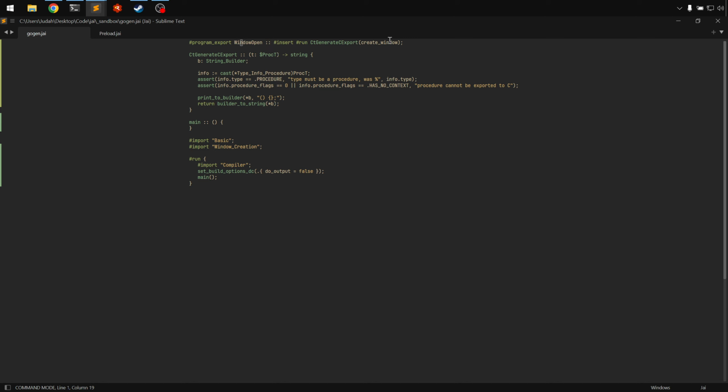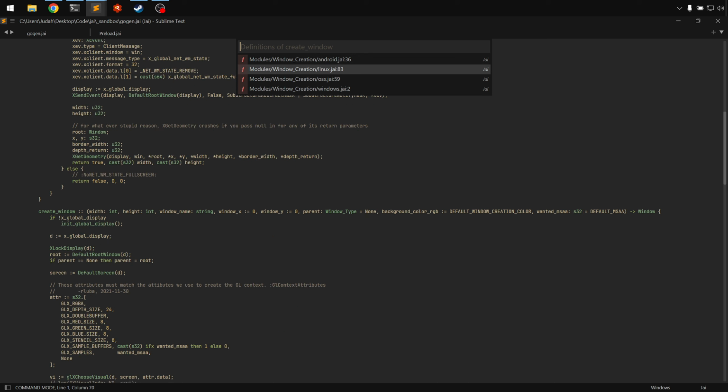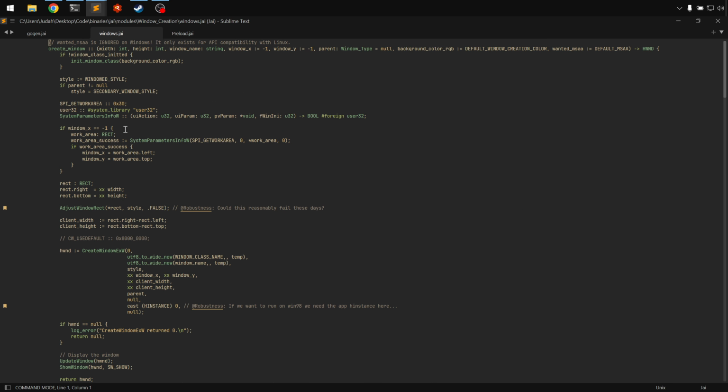Right. So for instance, I have this window open from the window creation library module or package or whatever they're called. I just want to be able to say, hey, export something called window open, take in this thing called create window, and then it'll look at create window and generate a C-call function that converts it correctly, right? So strings would be converted, and default arguments would have their defaults, because you can't have that in Jai, or maybe you can't have that in Go, or maybe I'd generate extra variants that use their defaults. I don't know, but I just want to test this out.